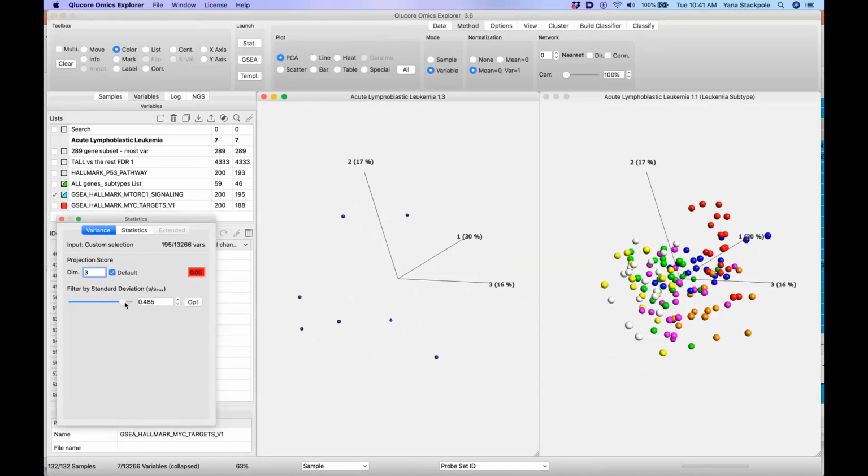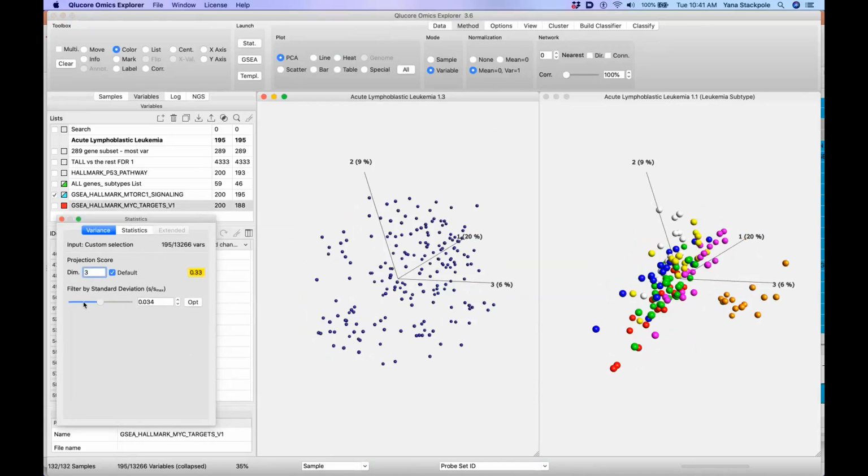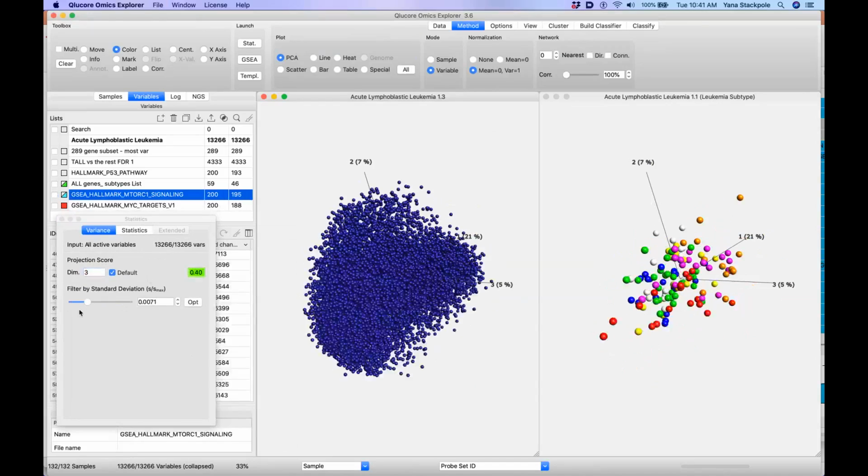What I'm doing right now is removing noise, and I'm focused only on one pathway. It's okay, it's not a complete data set. Normally you do it on the whole data set though, because that's where you clean the noise.